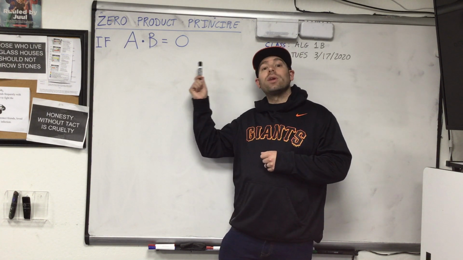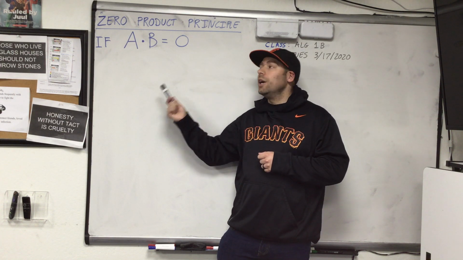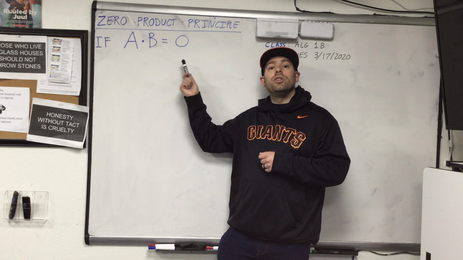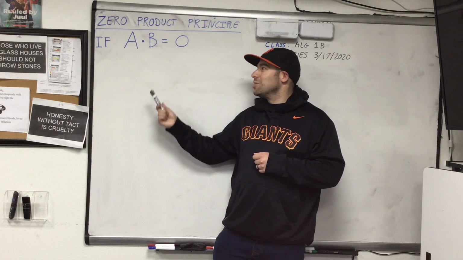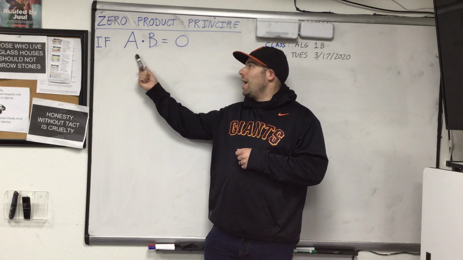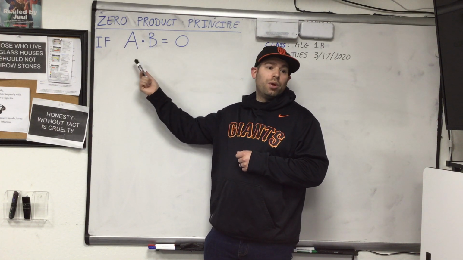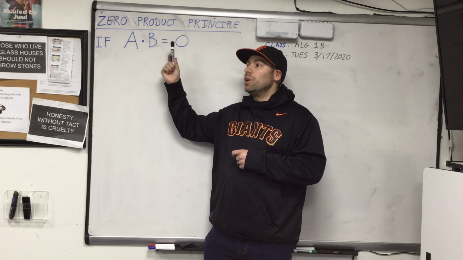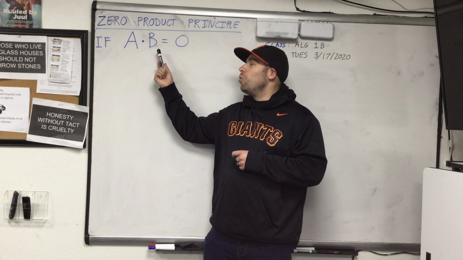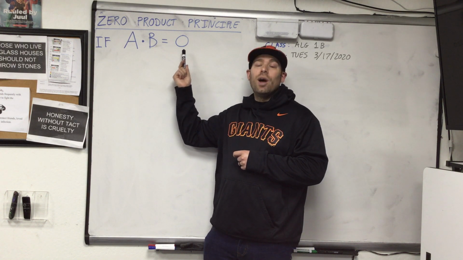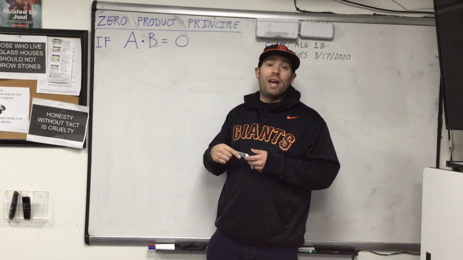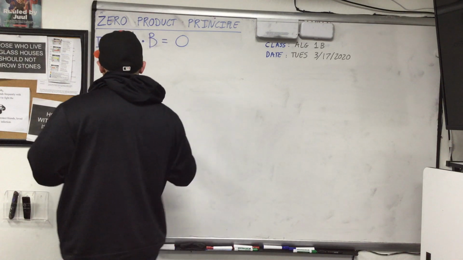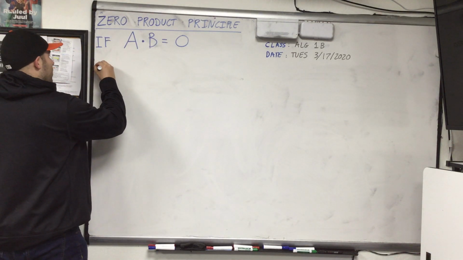One of the most important things to getting into Algebra 2 is a strong foundation in what's called the zero product principle. So some of you guys are looking at this like A times B equals 0, where we don't know A or B. Well, if we don't know either A or B, but we know that the product is 0, then we can conclude that one of the 3 outcomes is going to happen. So let's talk about case number 1.